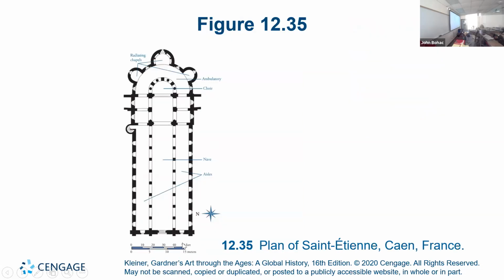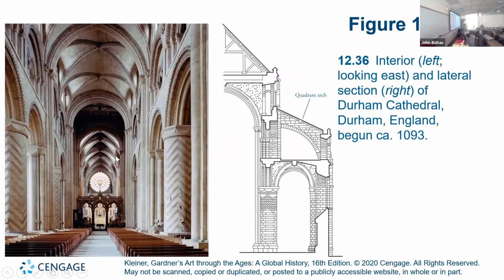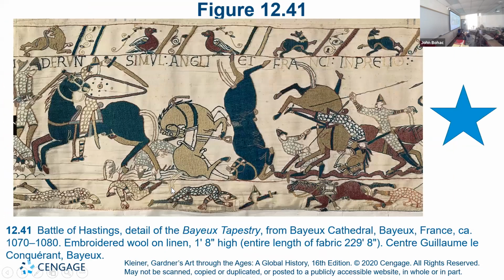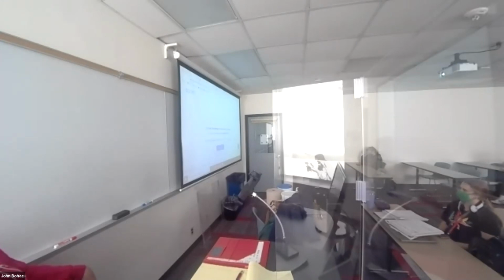And so this is the plan. This is kind of what replaces it. We don't have the floor plan that resembles a crucifix. We have a single quadrant arch. I want to talk about that. This is buttressing, as I talked about. And these are all different versions of Romanesque architecture, but I really want to get to this today too. I hope you got any questions about the Romanesque period.